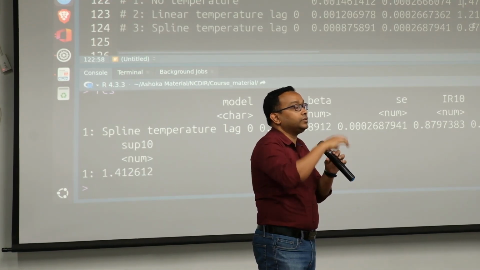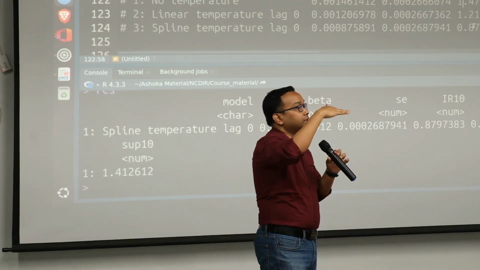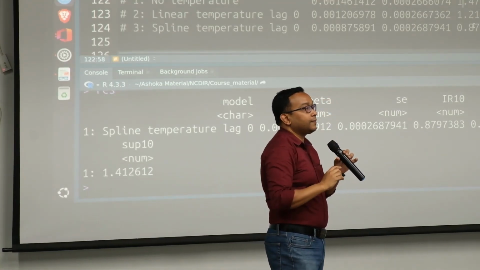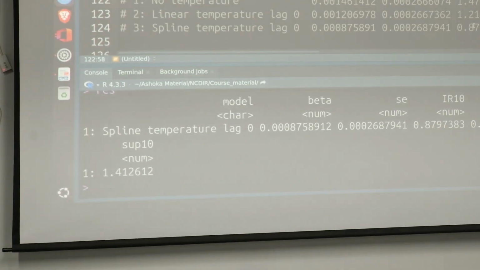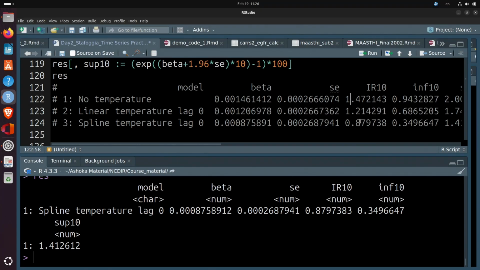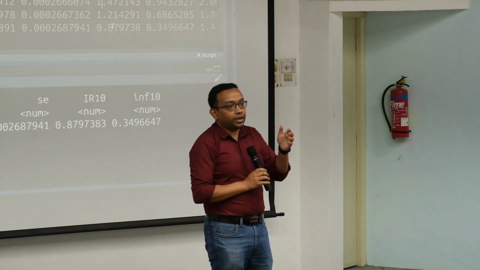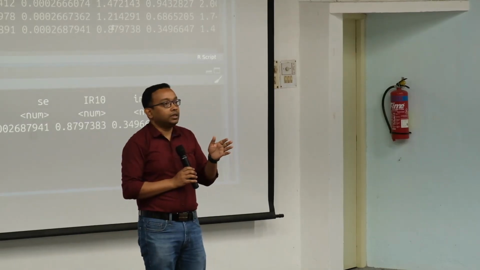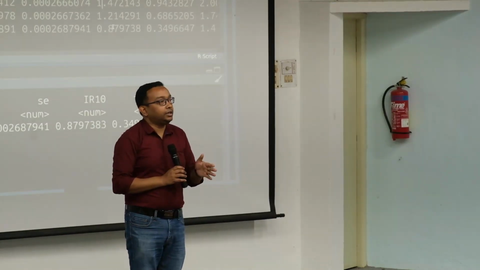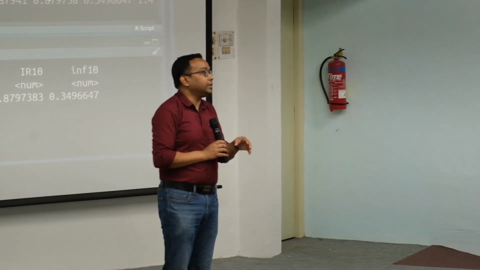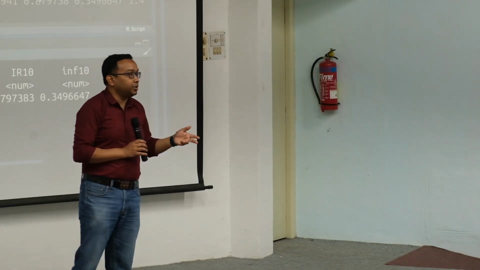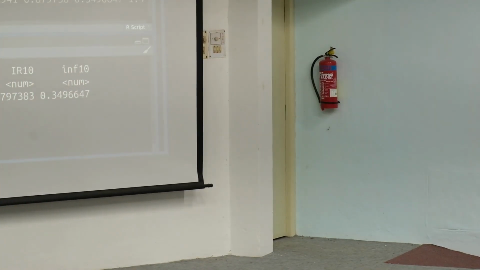Remember yesterday when we told you, how are you measuring, when are you measuring, how long are you measuring? Right now, the number of deaths is for that day, and the PM 2.5 is also for the same day. If you think of the biological or physiological systems, people are dying today. So it is very unlikely that the exposure happening today is going to affect them. What happened yesterday or the day before yesterday is probably more important. So we are not using the correct exposure.